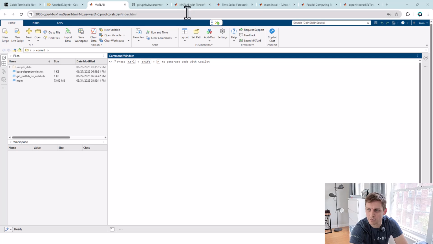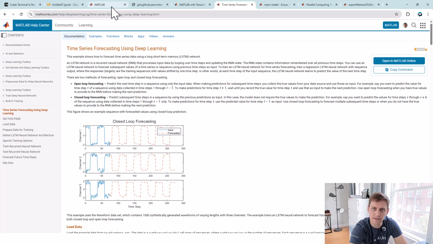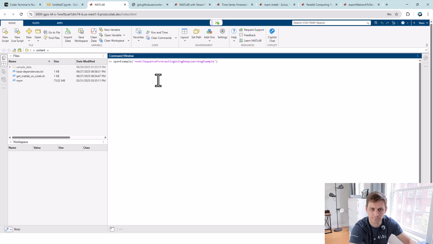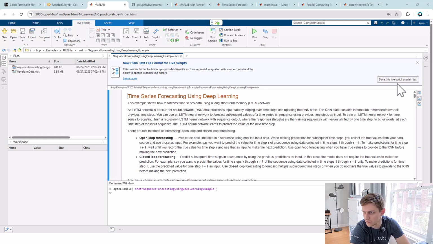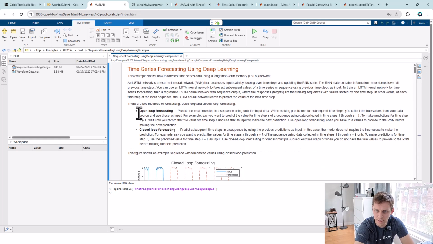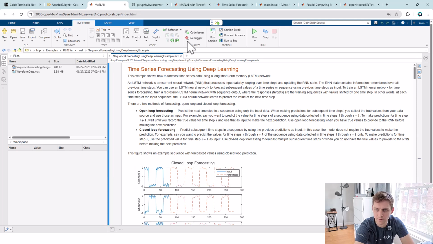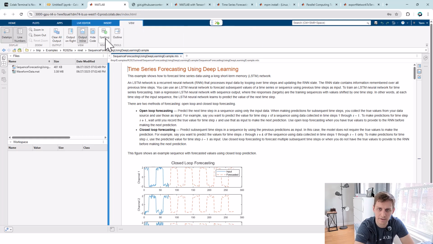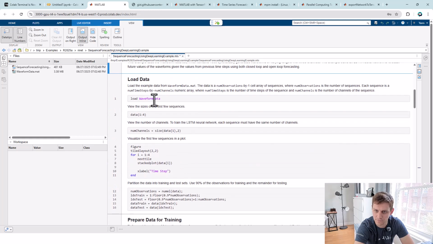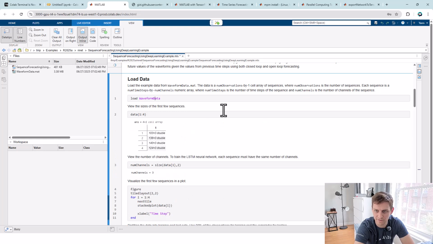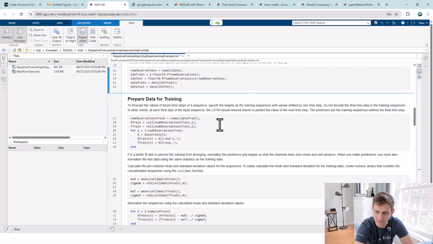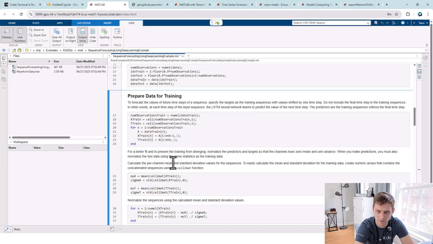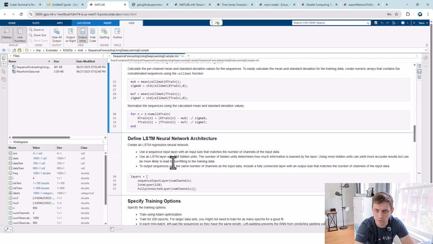So now let me go get my example, my time series forecasting example. I'm going to copy the command over here for the example, and I'm going to retrieve it in MATLAB. Here we are. We're going to be using a live script, so no need to pay attention to this message. I'm just going to close this for a moment. I'm not going to spoil all the fun, so I'll be clearing all of the outputs, and we can discover this together. The first step would be to load the data. So here we have a waveform. It's a bunch of cell arrays. We're going to be manipulating the data, preparing the dataset. Okay. So perfect, this is all prepared.